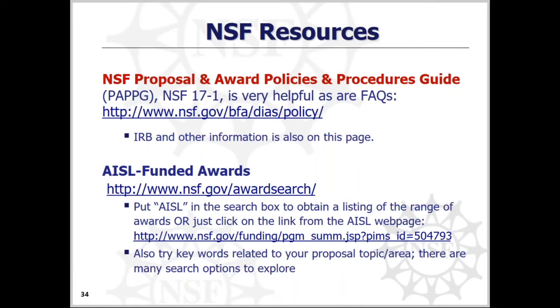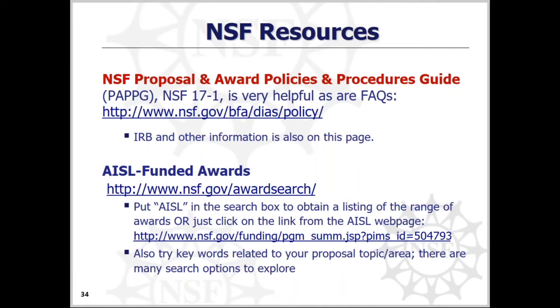And in fact, we would encourage you to also look at the solicitation in great detail when you are preparing your proposal. Unfortunately, some proposals never make it to review or panel because they haven't met the basic criteria and requests that are explicitly listed and described in the actual solicitation. So please don't be one of those people whose proposal, as good as it may be, is sent back. And we call it returned without review. So please at least pass the quality control stage by reading the solicitation.